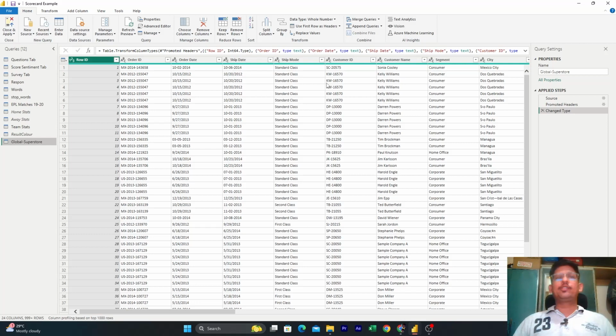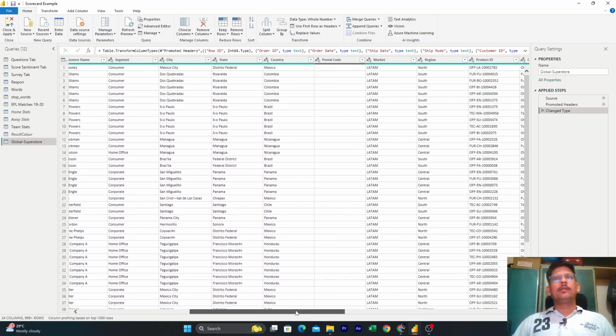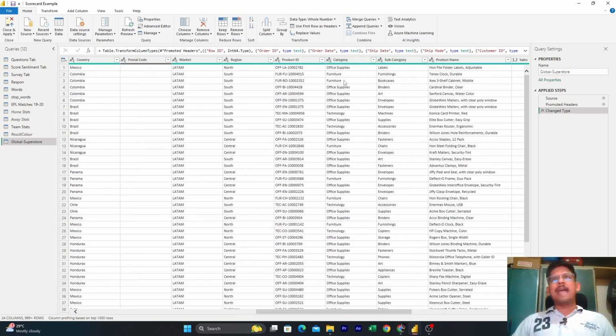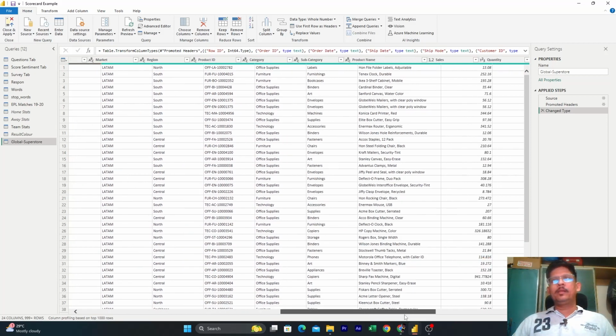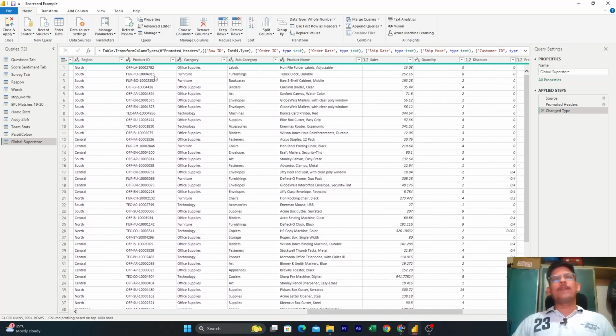Correct? And what I actually want to do is create a new group table. If you see over here, we have a category column and a subcategory column, and I have a sales column. So I want to group my table based on category, subcategory and sales. I want to know which category, which particular subcategory, how much sales we have done. Correct? So I want to do this particular process.